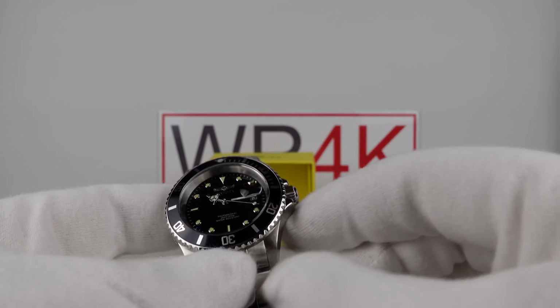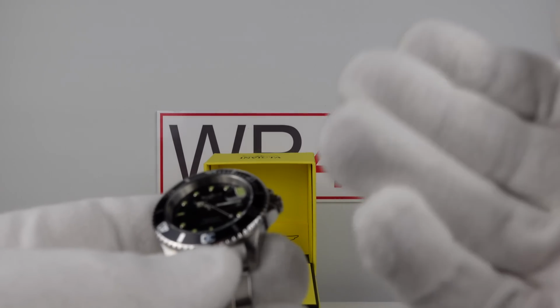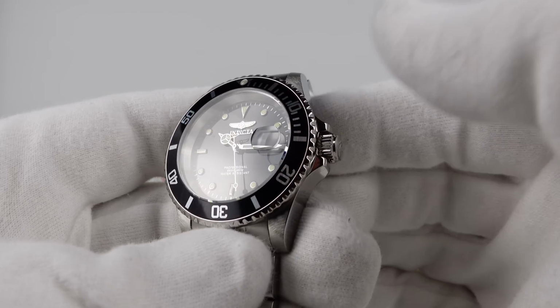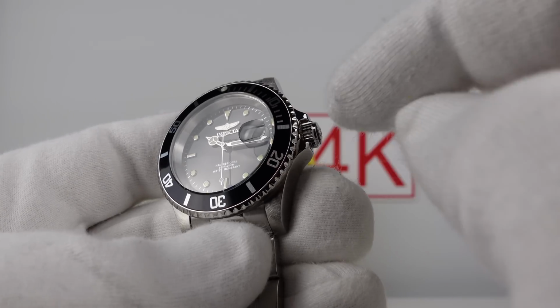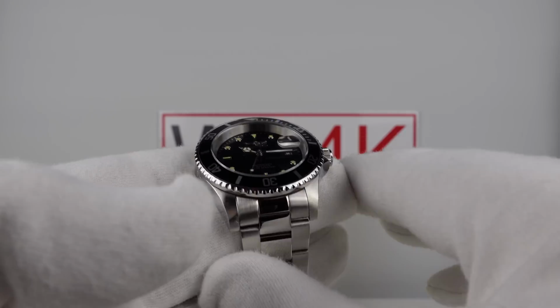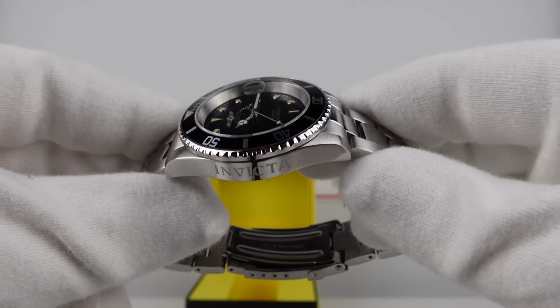So something to bear in mind, the poor quality Luminova, but one has to expect some cost-cutting because this is €77. We're not looking at a mid-tier piece, and we're not looking at a low-tier piece at the top end costing €300 to €400. €77 is inexpensive. I'm very pleased about the crown execution and the bezel execution at this price point. So let's discuss the movement used, because it's one of my favourite aspects of the piece.